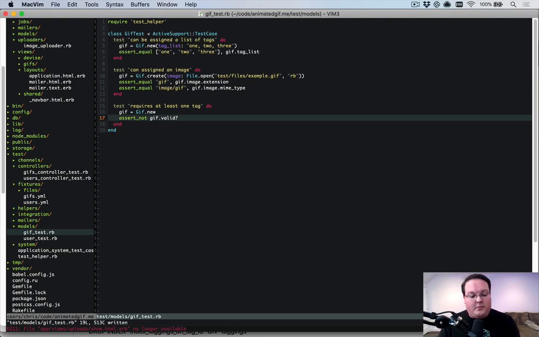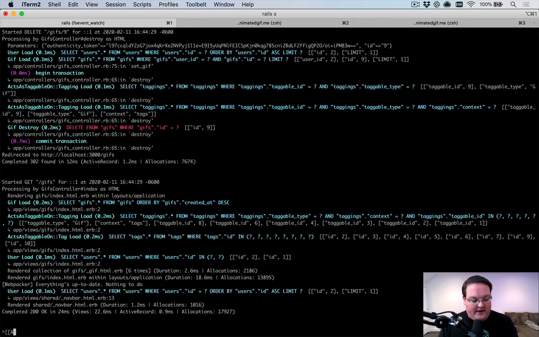I'm not sure which property we want to use exactly, but we want to make sure that gif.new is not valid there.